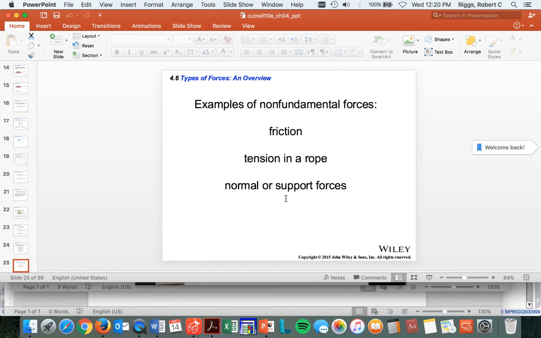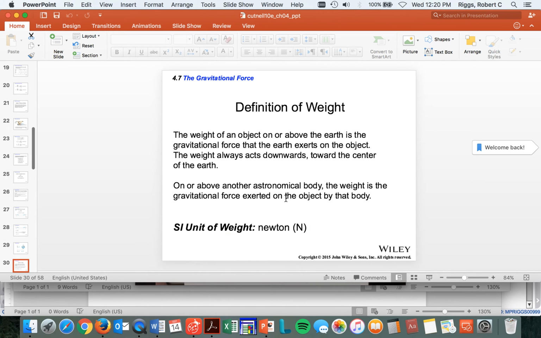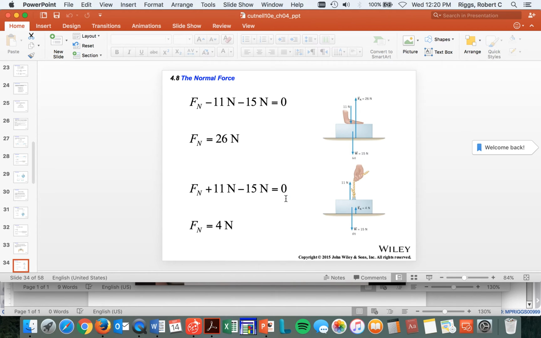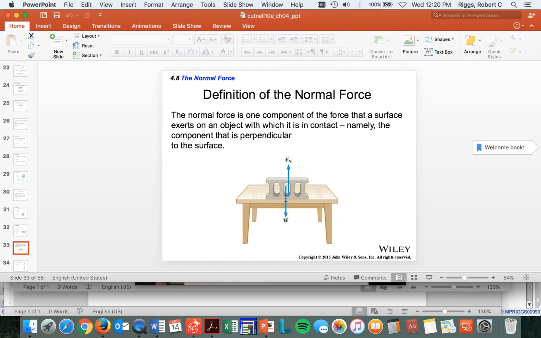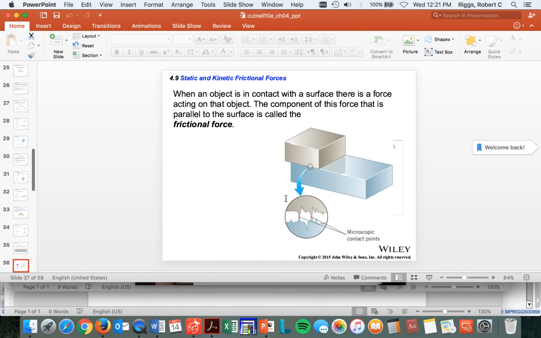Okay. So let's talk about friction. Oh, well, he's talking gravitation here. I want to get to the normal force. I'll talk about gravitation a little bit later. Pushing down, weight going down, normal force going up, and we looked at the elevator problems and all that kind of stuff. There's the apparent weight.